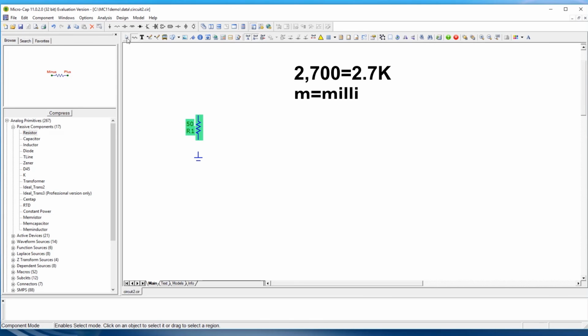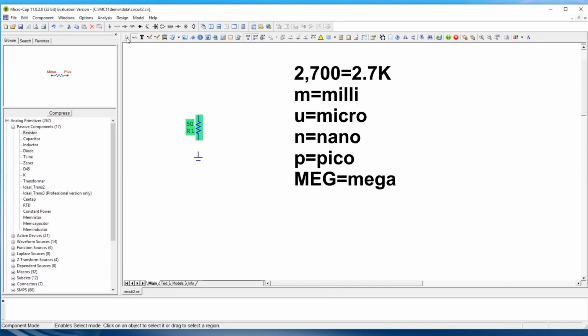The letter M will mean milli, U would be used for micro, N for nano, and P for pico. MEG or meg is used for mega, G for giga, and finally T is used for tera. You can also use exponential notation so that 4.2n equals 4.2 e to the minus 9.